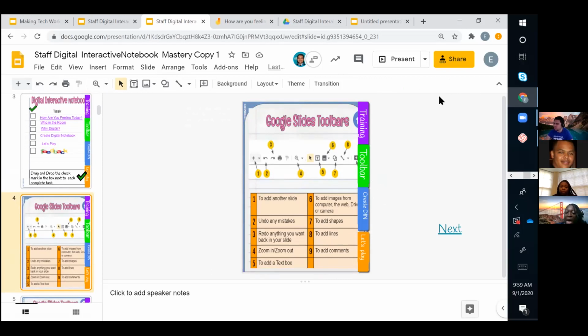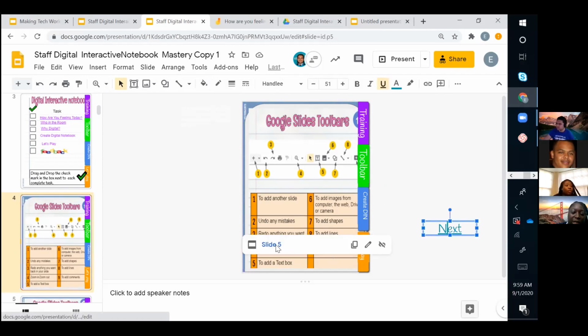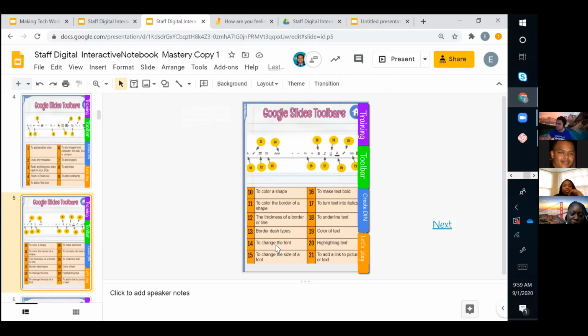And then on the page, it says next. Basically all you do, you click the link and you go to the next page. So you would link it through, and then if you need help, just continue going to the next, so you could visually see all your toolbars. So when we start creating.